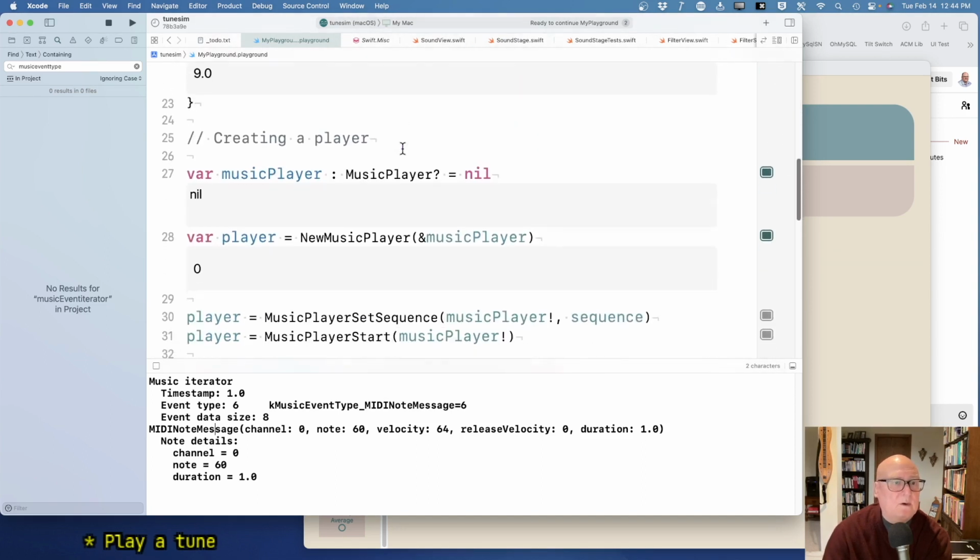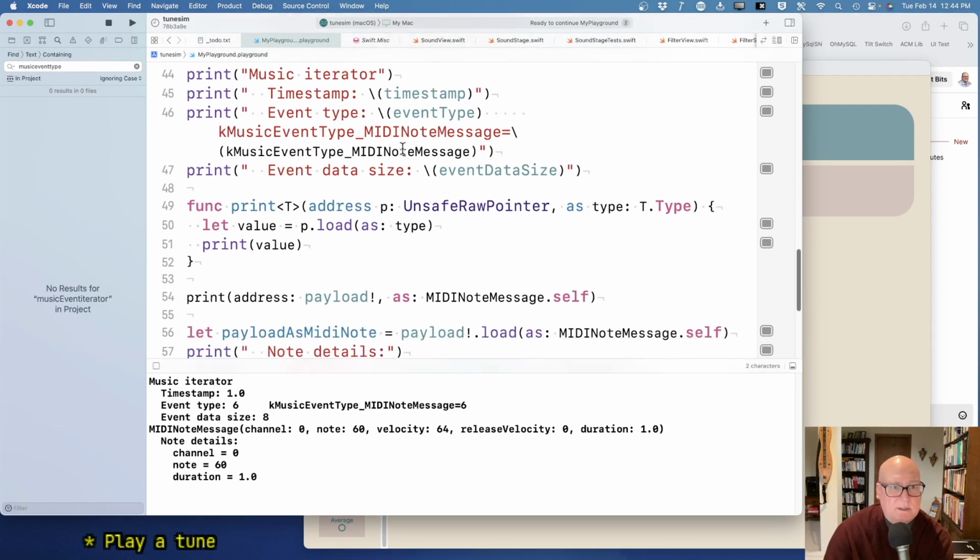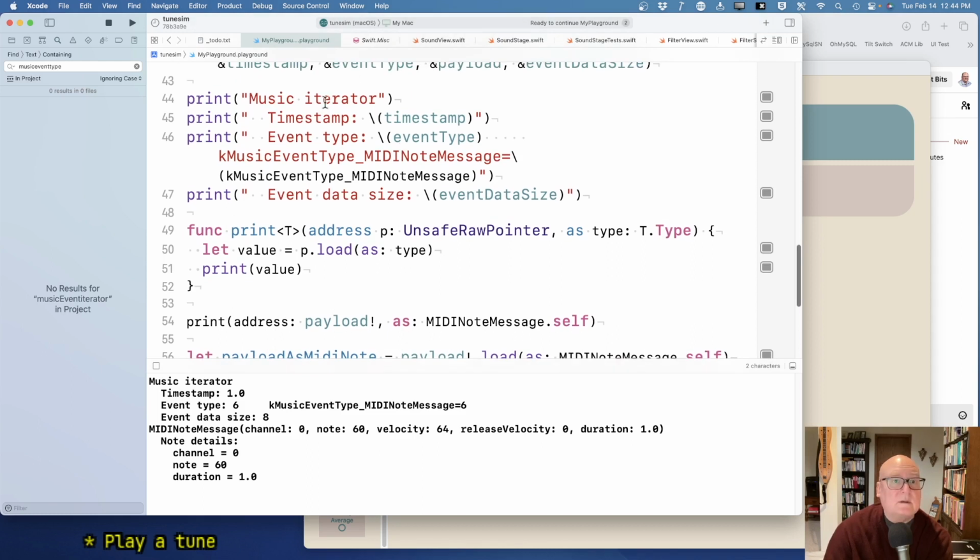Okay, so let's clean up a little bit. Timestamp. I'm curious if we can just print the iterator directly too now.